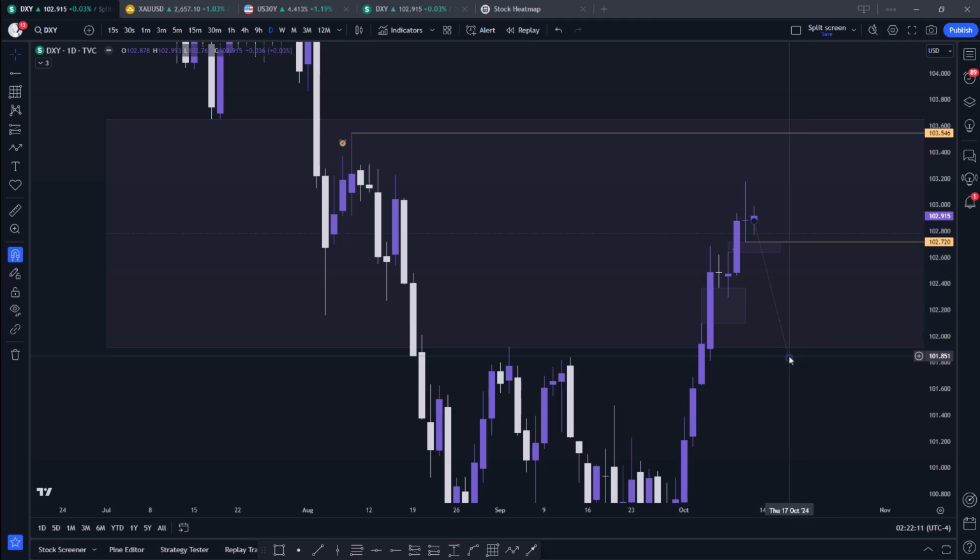So the conditions that I'm waiting for, obviously when we tap into this BC, I would like to look for lower time frame confirmations like SMT divergences and market structure shifts on the 1 hour or something like that to take it back up from internal range liquidity to external range liquidity. So I wouldn't just blindly buy this. I would look for a lower time frame confirmation to try and buy it.